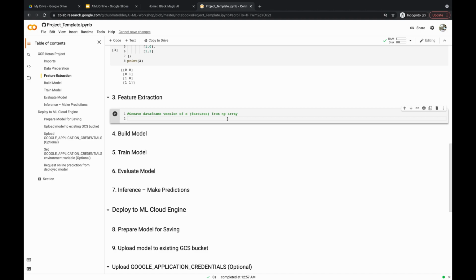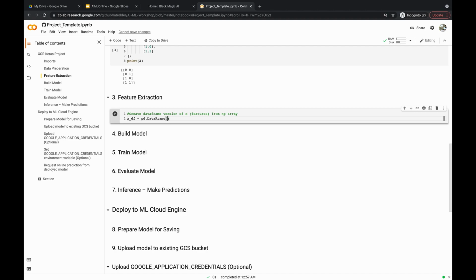So I'm going to create another variable. This is called x, I'm going to do underscore df. So this is our x data in data frame format. And remember, data frames are from the pandas library, and we gave it an alias pd, and then I'm going to call the data frame function. It's a function, so it has parentheses that accept input parameters.